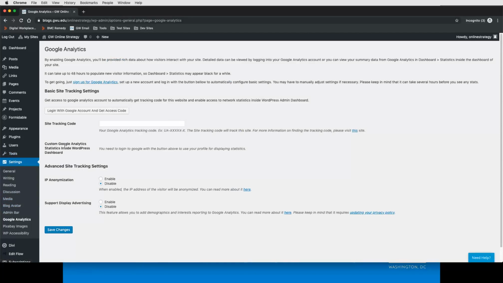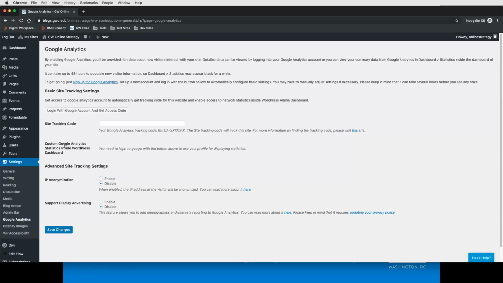You can't use your GWU account to set up an analytics account. That's the only thing to keep in mind. You'd have to use a gmail.com email address. Just make sure that it's an office gmail.com address. So for instance, our team has, I think it's gwonlinestrategy@gmail.com, so that we have access to Google Analytics and YouTube and some other services that we cannot connect to our gwu.edu email accounts.